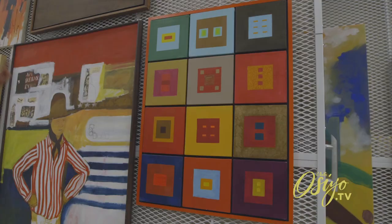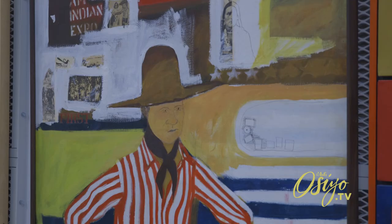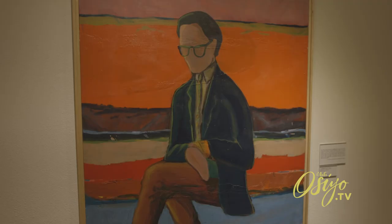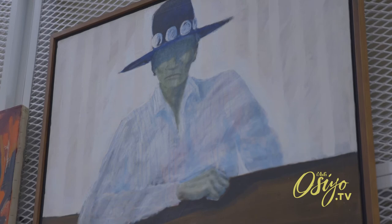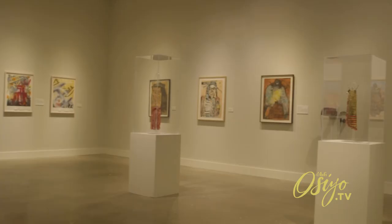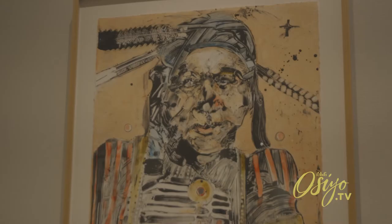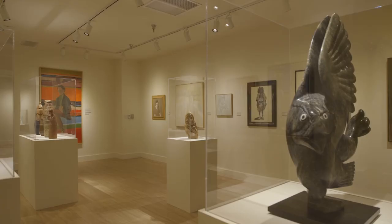And the rest of this art rack is work by T.C. Cannon. He died in the 70s but he's still so well known. He's a pop cultural icon of IAI. He really took to that idea of using the pop movement and creating these really heavy-hitting paintings. This collection demonstrates that we're on a par with art from anywhere else in the world and really enhances what we're able to do.